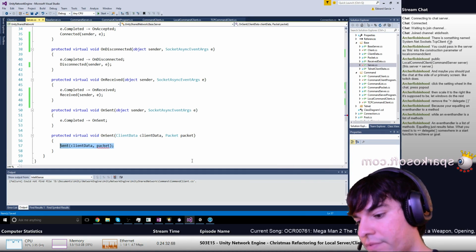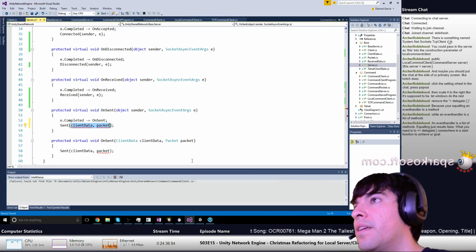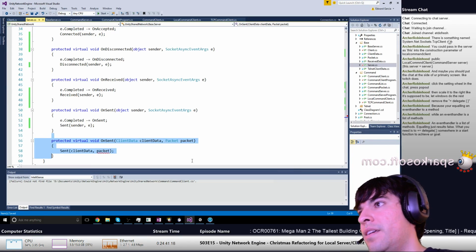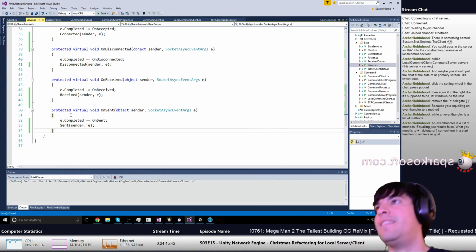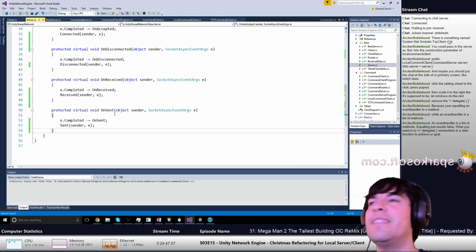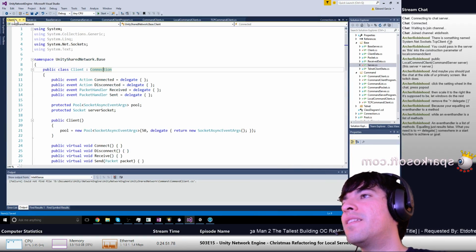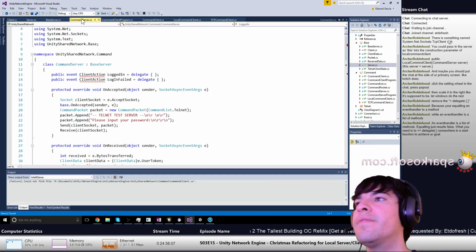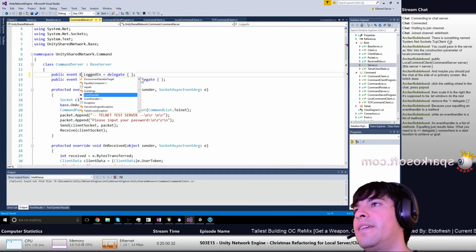Okay. Sender, e. So I'm totally breaking all my previous code, which is making me very antsy. Very antsy indeed. But now I get to use that async event args, and let's do it here.